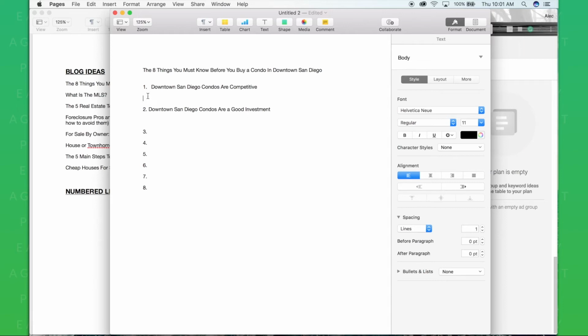You can add pictures, you can add videos, write a paragraph or two under each point, and you're going to end up with a blog post by the time you're done that's very easily in that 600 to 1,000 words type content that's going to be really good for search engines.